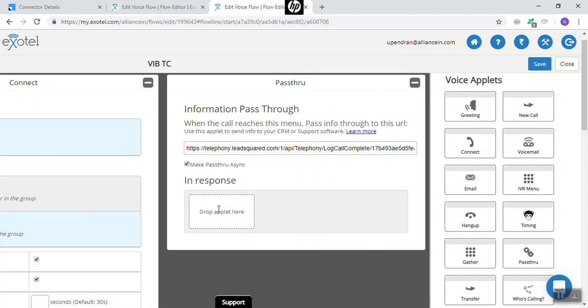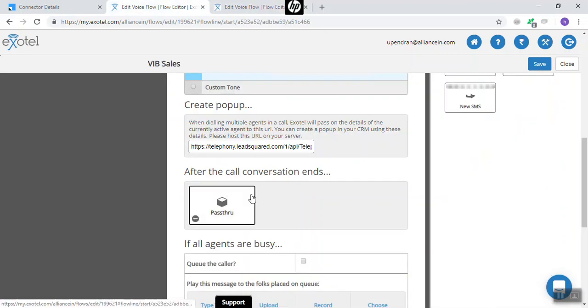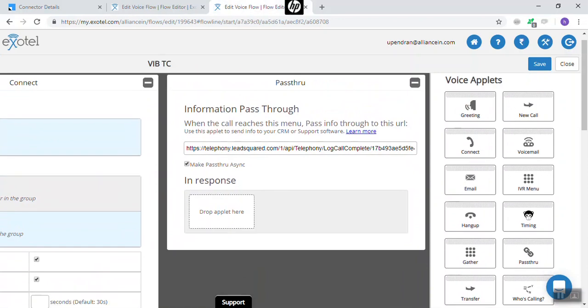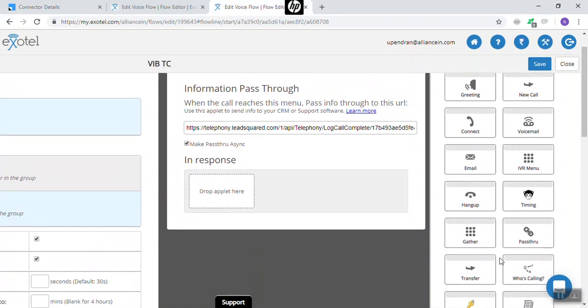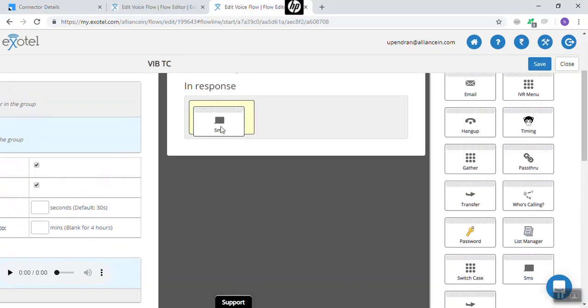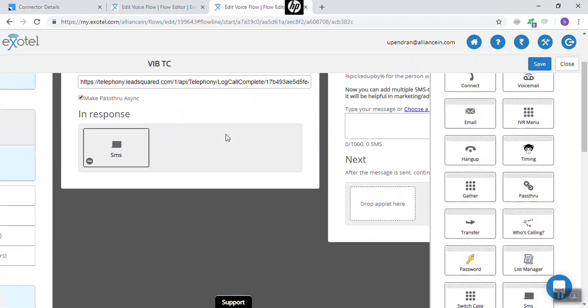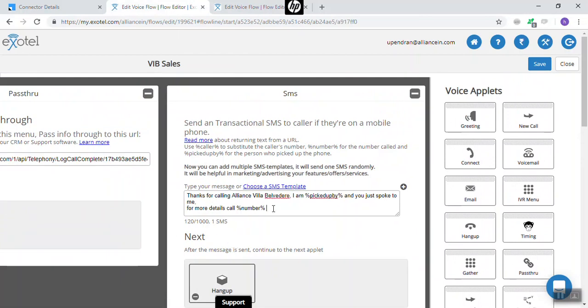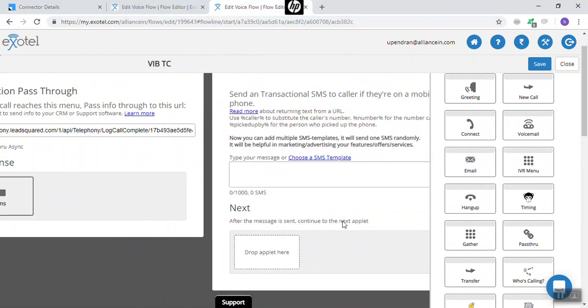And here again you can choose to hang up, or you can do some activities like sending an SMS or an email, but usually we only send an SMS with the content, and then we hang up.